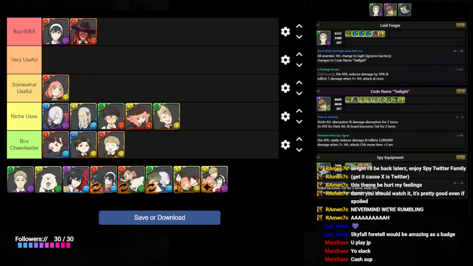Looking at the equipment, 7x6 for 3 turns with attribute absorption and damage absorption. So it doesn't help you transform if you need to, but it actually brings some bulk, so you could rely on other subs or other equips to help you transform. It's somewhat decent. There's a few equipments that do 7x6. Honestly, you only need it for 1 turn to fix your board, and I don't think you're playing a 6x5 team where you really need 7x6 for 3 turns to do something awesome.